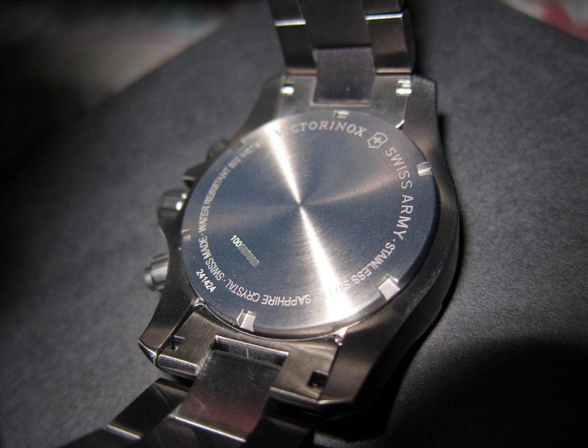The condensation test for ISO 6425: the watch shall be placed on a heated plate at 40–45°C until the watch reaches that temperature. In practice, a heating time of 10 to 20 minutes, depending on the type of watch, will be sufficient. A drop of water at 18–25°C shall be placed on the glass. After about one minute, the glass shall be wiped with a dry rag. Any watch which has condensation on the interior surface of the glass shall be eliminated.